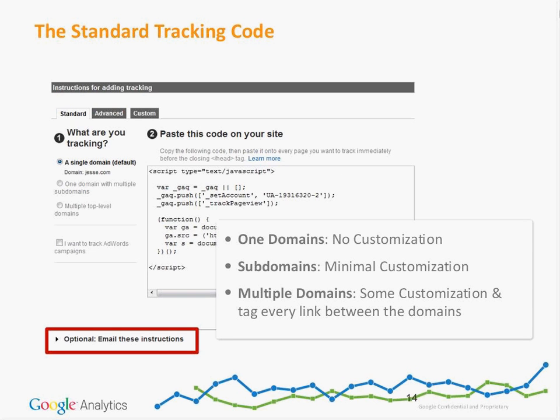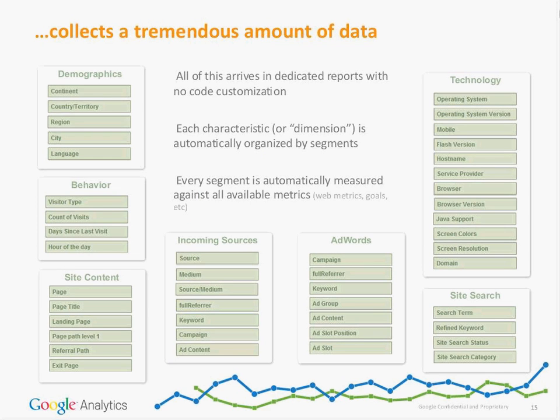So the first thing to acknowledge is that we do have a standard tracking code, and it works across one or multiple domains or subdomains, but subdomains and multiple domains do require some customization. But at the very least, this standard tag, this one script that goes in the head portion of every page on your site, brings in quite a bit. This is the glory of what makes Google Analytics so popular, that one tracking snippet brings in all of this, as opposed to having to configure pieces of code for every little bit of this data and trying to correlate, well, this data should be correlated to this. All of this comes in automatically with that single piece of code, right?